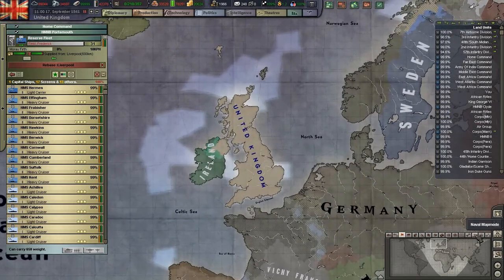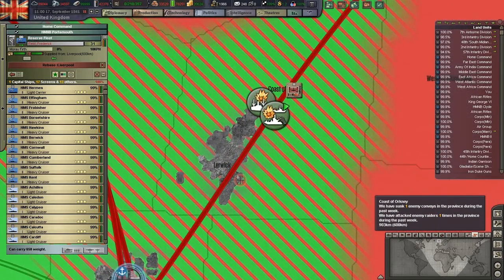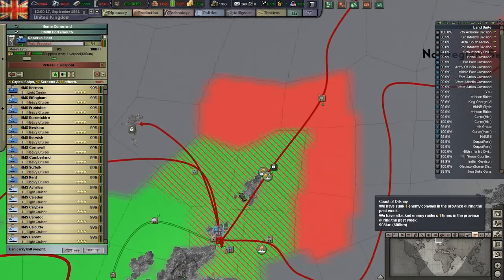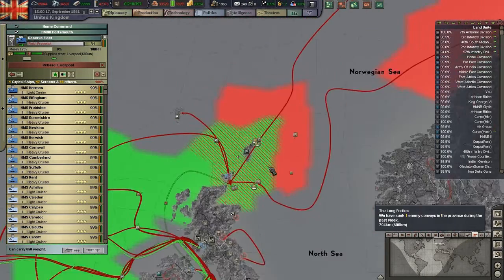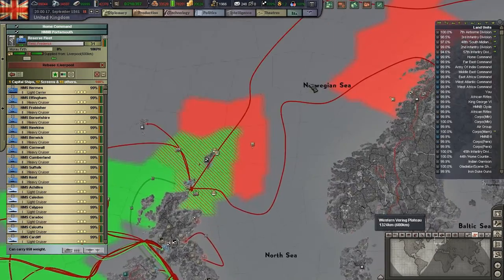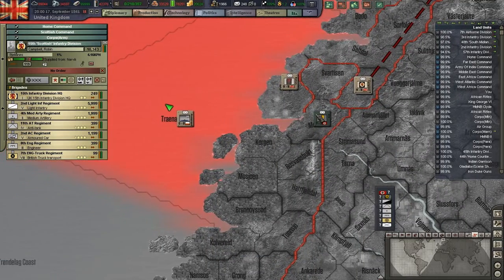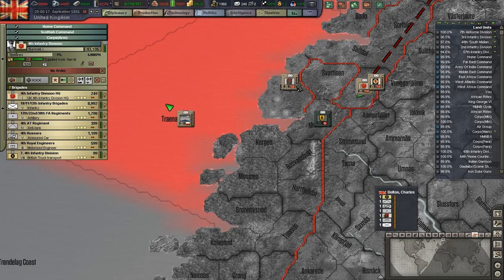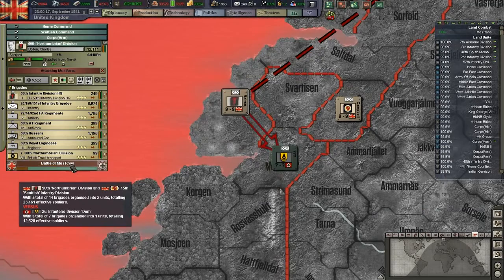Oh, we're sinking some. Yep. So I get a little bit of convoys there. Not much, but so long as they have some convoys operating. Oh, forgot about this over here. Oh damn, I would have been able to attack already. Yeah, I shouldn't take my eye off the ball there.